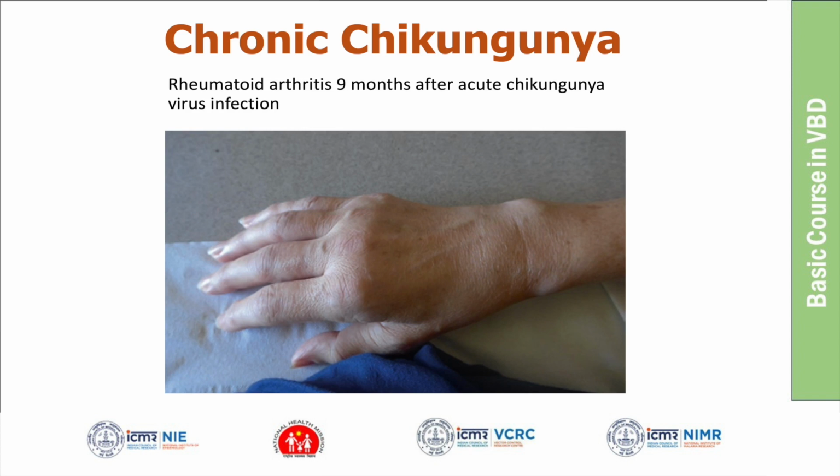Actually, one patient can be infected with two diseases at the same time, dengue and Zika. Yes, definitely it can occur. Co-infections are very well documented. At the same time, the person can have dengue and chikungunya, or dengue and Zika. Co-infections are very common because in endemic areas the mosquito is common for all three. So one person can have two infections, and only laboratory tests can confirm it.